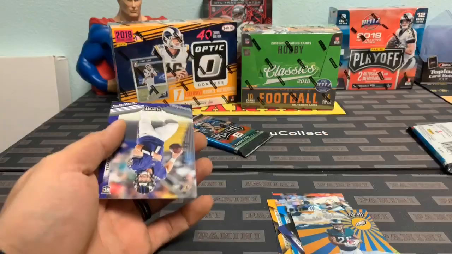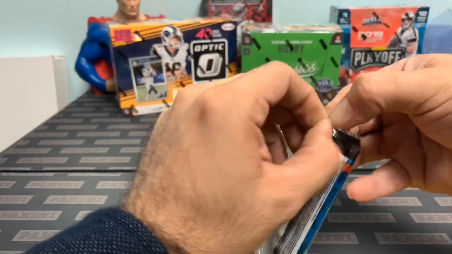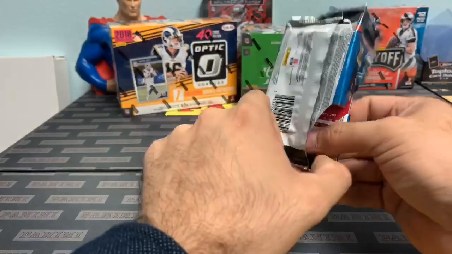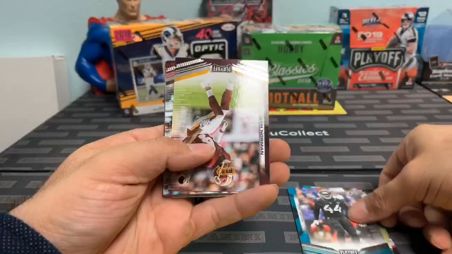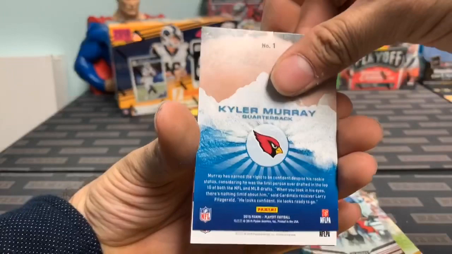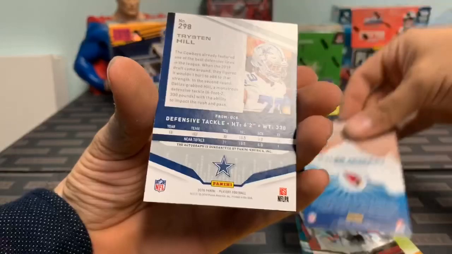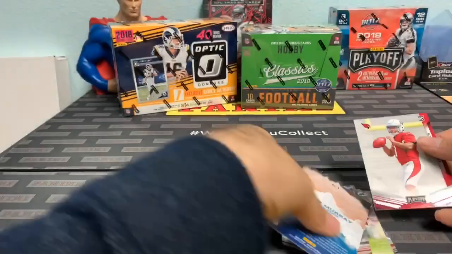So our last pack of this box of playoff. Good luck. That pack kind of opened all over the place there. All right, guys, good luck. I'll do it this way. All right, DeAndre Hopkins, Parker, Jack, Flip, Norman, Warren Sapp. Our rookie wave is of Kyler Murray, and our autograph is going to be upside down. For the Dallas Cowboys, Tristan Hill autograph for the Dallas Cowboys. Tristan Hill, that's going to go to Javon. And we got two Kyler Murray rookies out of that pack.